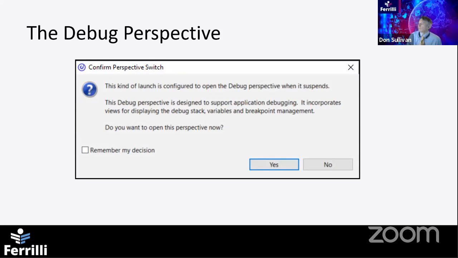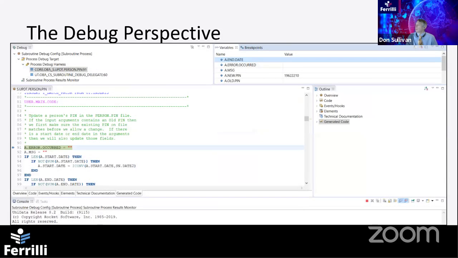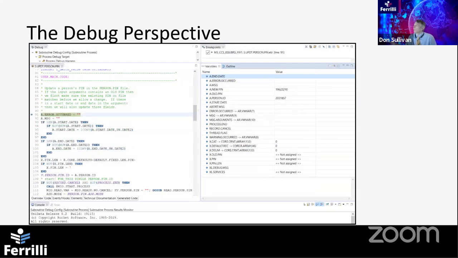And this is a message you're going to get when you go to switch that perspective. So it's going to launch this new perspective, the debug perspective in Studio, and that'll bring it up like this. And you can see this is the default. This doesn't really look very useful here. So what we're going to do here is put this into a nice, easy to manage sort of perspective by moving things around and organizing them in the perspective.